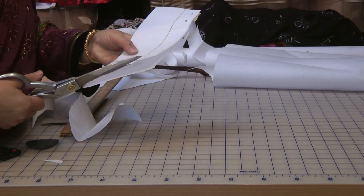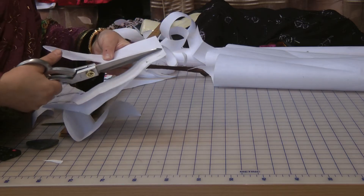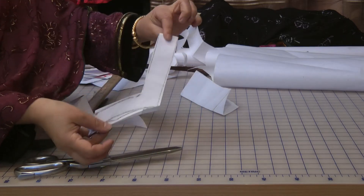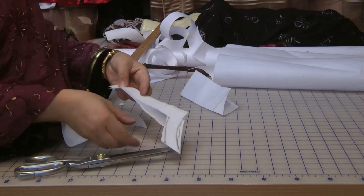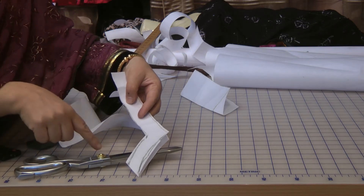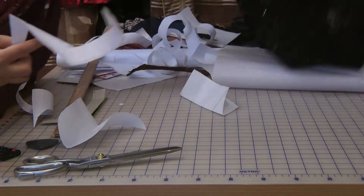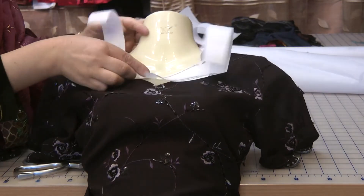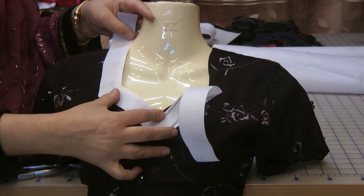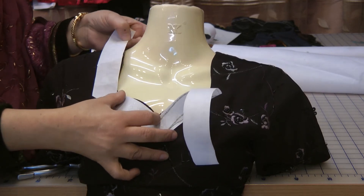Then what you need to do is cut into this. For this type of neckline, measure the depth you want from here and then lessen it from the top. If you want the fall of the neckline, measure it from between the bone — how long you want the point and where you want it to end. Take the mannequin and measure it on her for that length, then mark it off leaving enough allowance for seaming. Just trim away the excess.